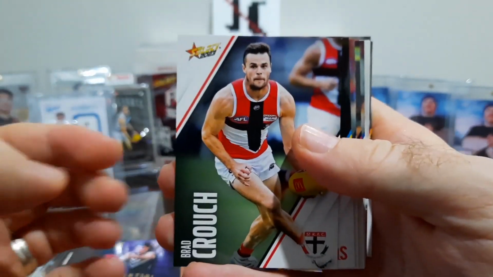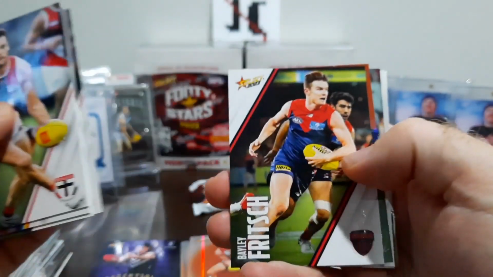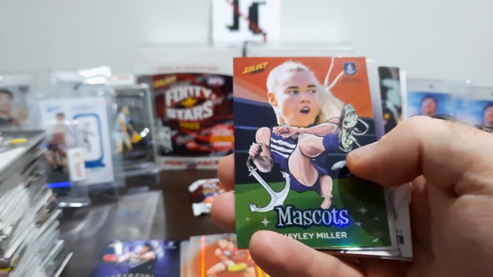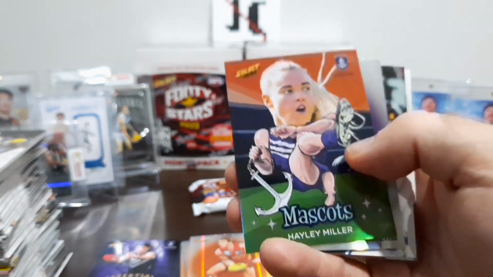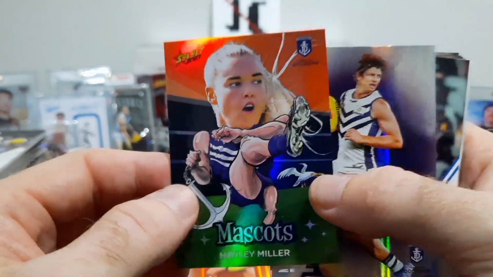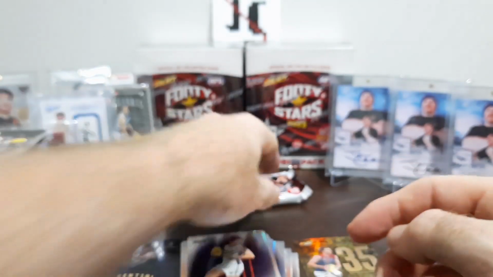All right, Brad Crouch from the Saints, Ben King, Adam Saad, Toby Green, Bailey Fritsch, and here we go. What have we got? It's another mascot card, AFLW. We've got Hayley Miller from the Fremantle Dockers right there. Nice card. We've got Nat Fyfe, previous dual Brownlow medalist and previous captain from the Fremantle Dockers.